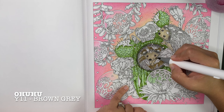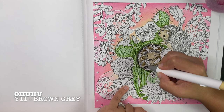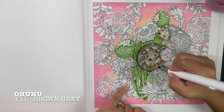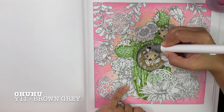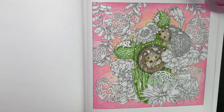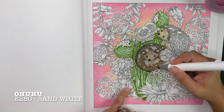But I also use my basing to start putting in shadows, and I never used to do this at the beginning of my colouring. I used to just go for one colour for the base, but nowadays I do try and put in a bit of shadowing from the beginning when I'm doing my basing, because I do find that when I go in then to deepen up my shadow areas and basically put in all the details, it's easier and a bit more relaxed because I've already done the thought process while I was doing my basing. So then it's just a matter of relaxed, almost mindless colouring.